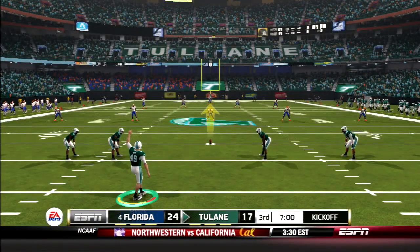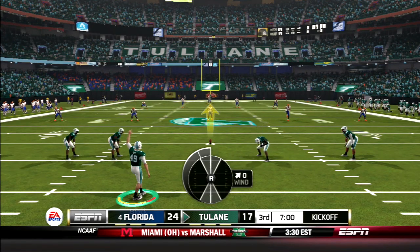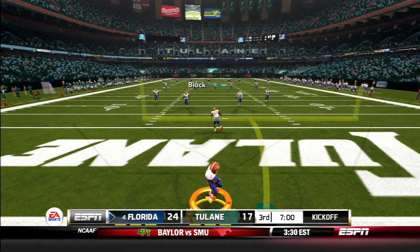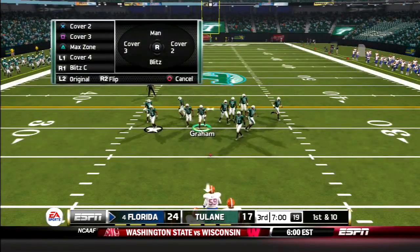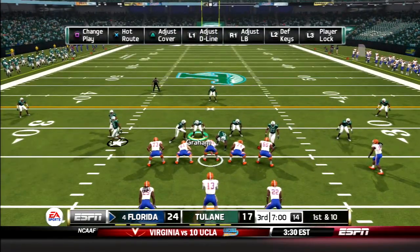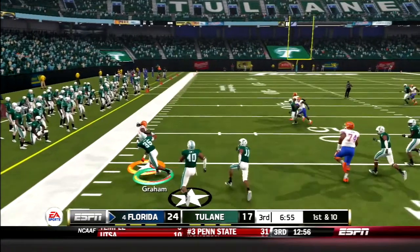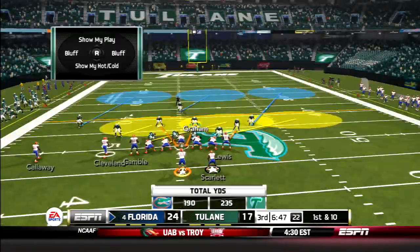All right, Reese and David, welcome back, everybody. Just about set to start the second half. He really got a hold of that kick. So we're just about ready to return to action. Florida is up 7. Zips it to the back. He's to the 40. And he's finally knocked out of bounds at the 50.